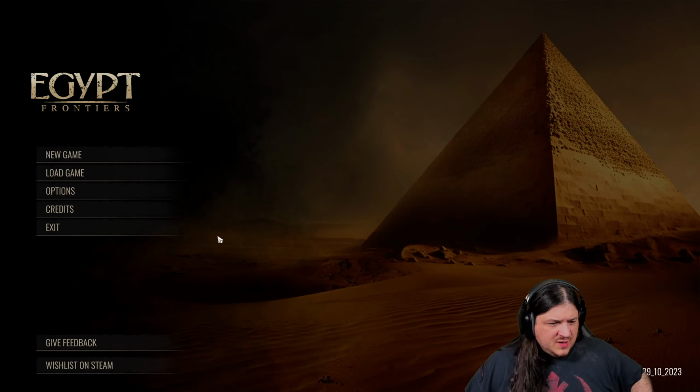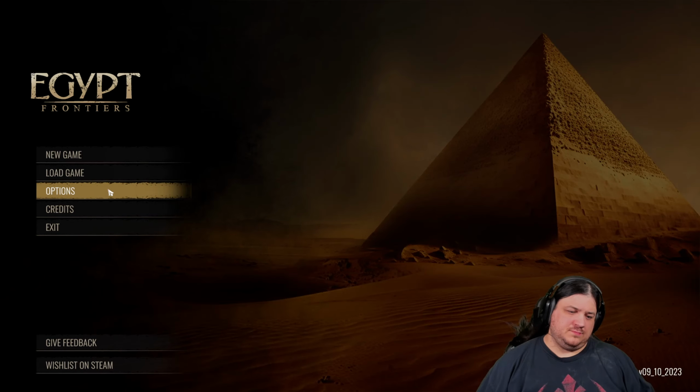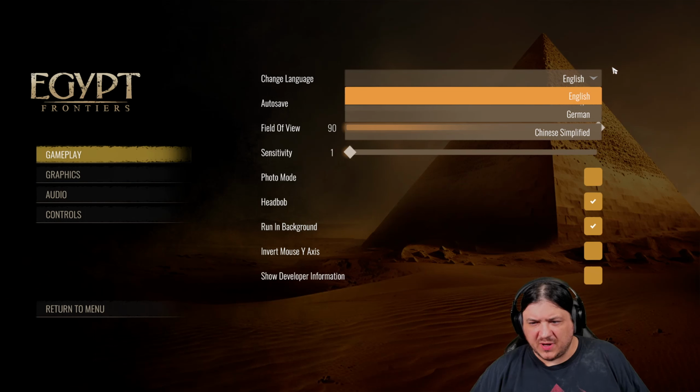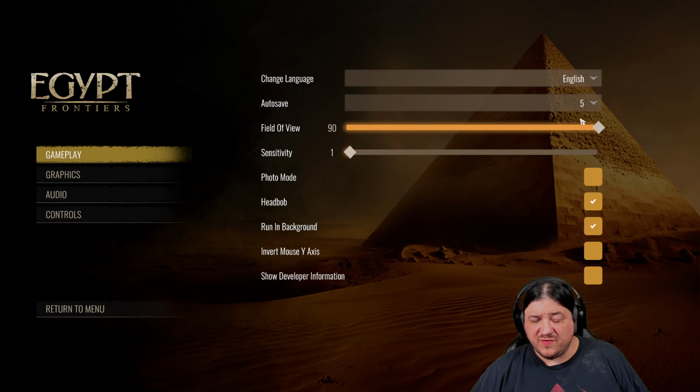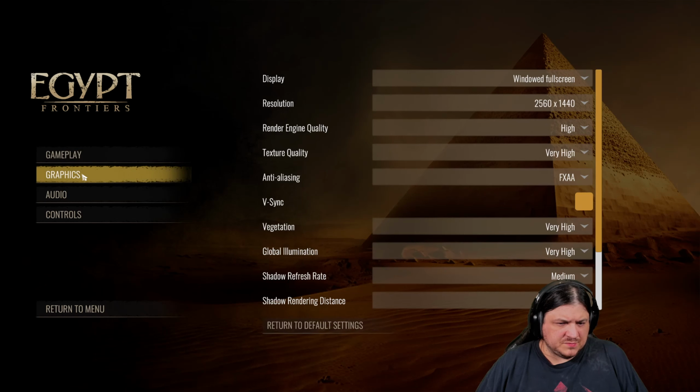Okay, so first off, let's take a look at the options menu here. Gameplay options, we can choose from a couple different languages. Autosave, I'm assuming this might be every 5 minutes. Doesn't quite say what five means, but my assumption is it's going to be minutes. Field of view, sensitivity. Photo mode, head bob. I think I'm going to turn that one off. Run in the background, mouse access, developer information. Your general stuff.